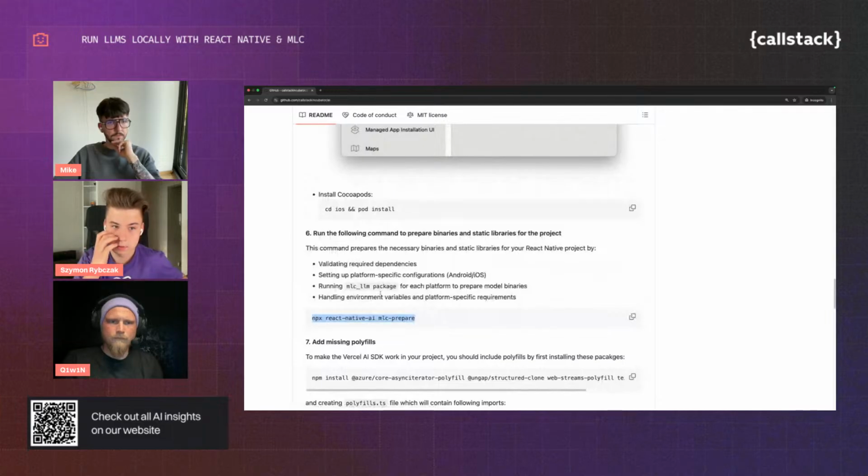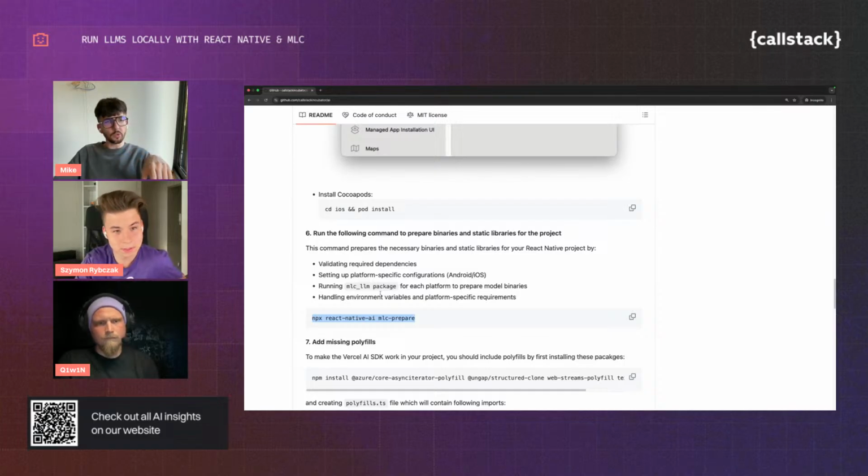Then under the hood, the model will compile and prepare the binaries itself. It will take a bit longer, of course, because we are not using the pre-deployed one, but deploying it ourselves. And yeah, that's basically the process.